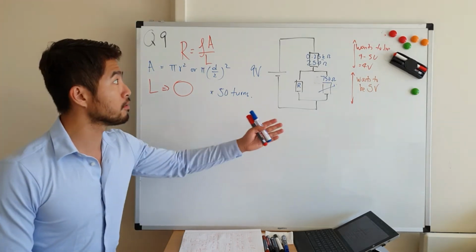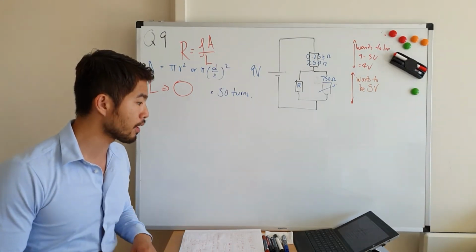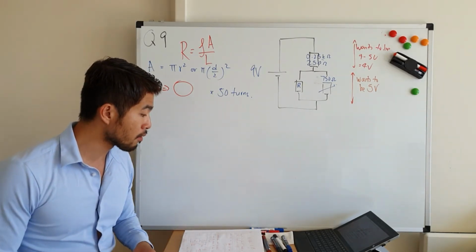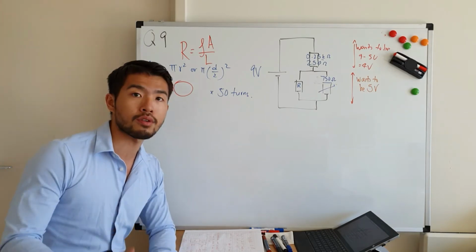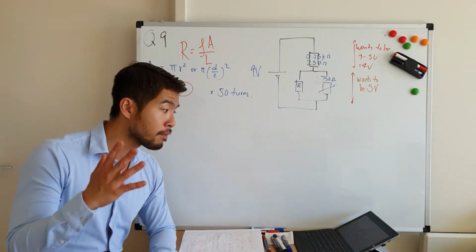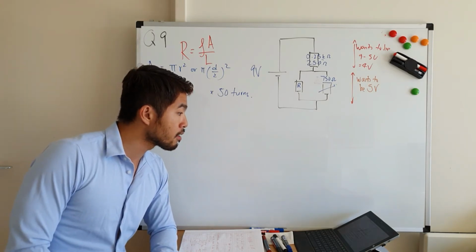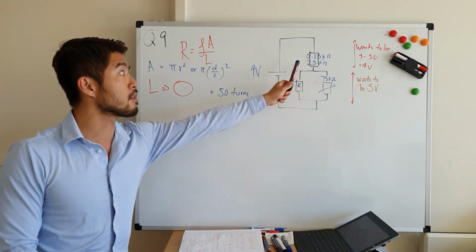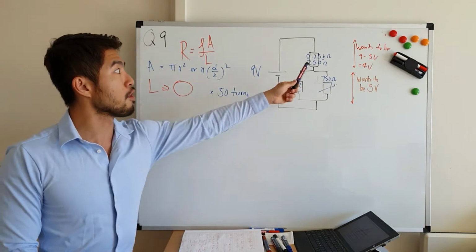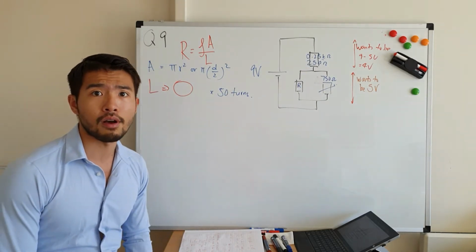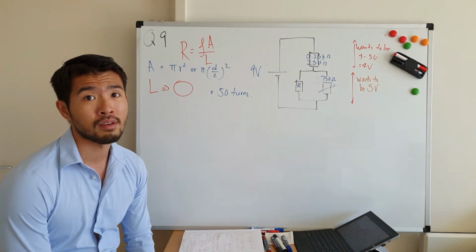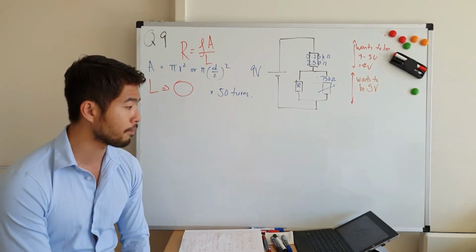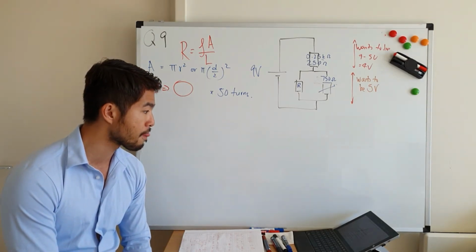Before anything, we could already deduce that. So really quickly, we have some different ways to do the same problem, so you're not going to be lost. The first question is actually not anything to do with potential divider, but it's good revision anyway. It says the 0.25 k ohm. So the first thing I did is put 0.25 k ohm into ohms first. I like to do this because you're going to trip up otherwise. When we receive the paper, I'll even cross out k ohms and write ohms as well.